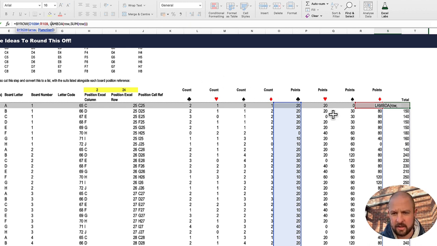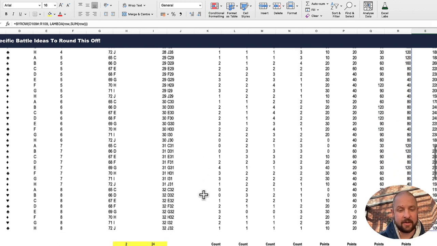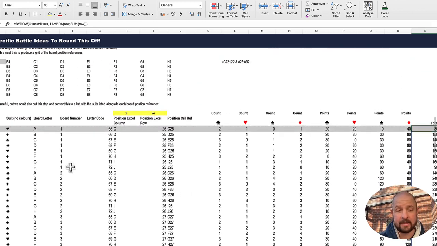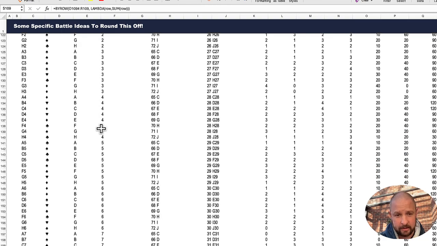I was just questioning myself because of the way that formula looks, but that is essentially looking at all 4 columns there for the different suits and adding them up. Okay, so I think that's complex, but it does touch on lots of the different features that we've covered in the last 2 weeks, and I think this is quite a typical set of steps that you would see people doing in quite a nicely broken out way in a battle.